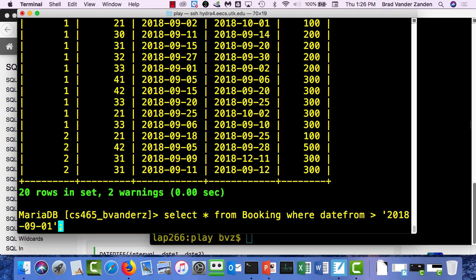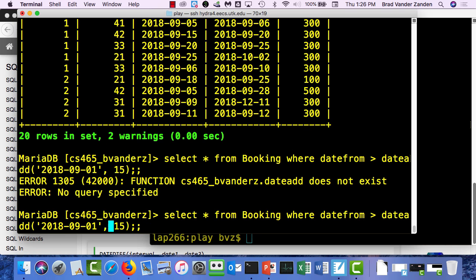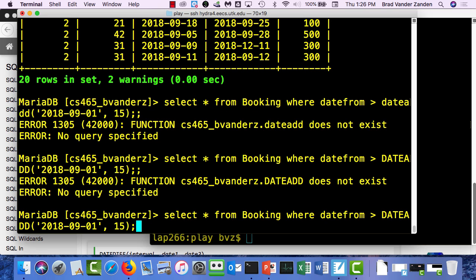Now let's do date add. Really? Date add doesn't exist? I don't believe it. Yeah, I do have two semicolons, but I don't think that's the issue.